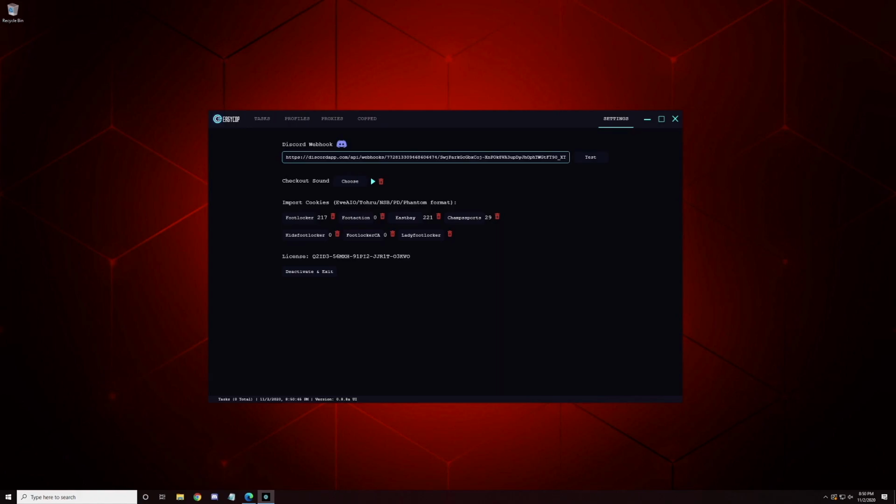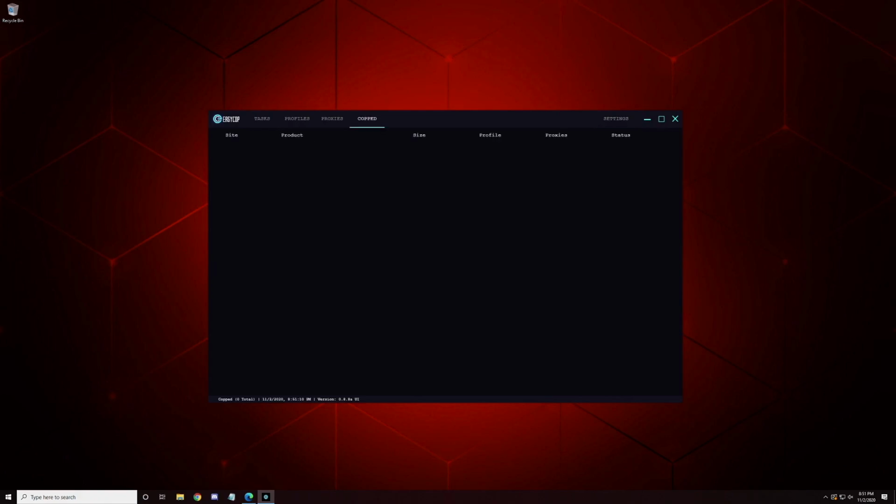But say if you were going for something on a site using Kasada, that might be like a restock or not a big drop, you might need to import your own for that. It supports the cookie formats of bots such as Eve, Toru, NSB, PD, or Phantom, so you just have to use one of those to gen your cookies. And then we have the license key, and that's it for settings.